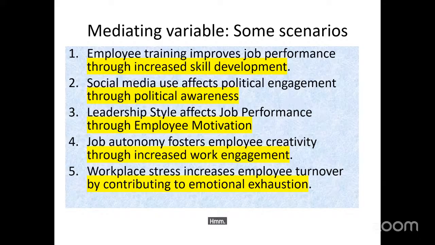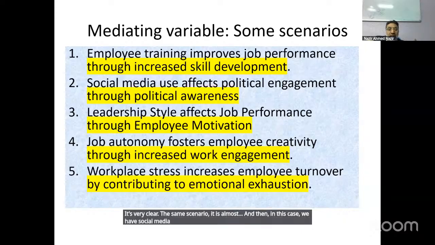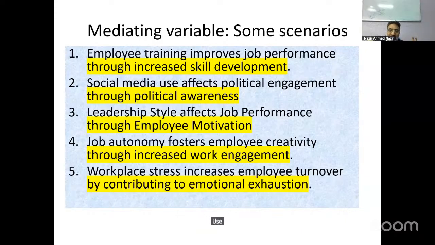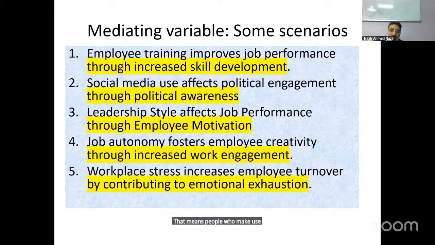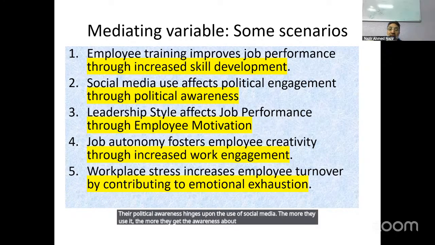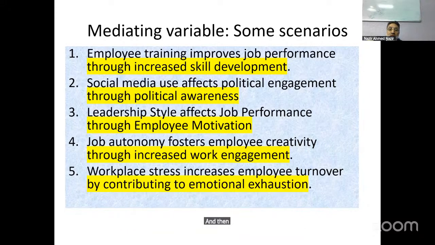And then in this case, we have social media use. That is again a variable that gives birth to political engagement, but it is not giving birth to political engagement directly, but it does give it through political awareness. That means people who make use of social media get politically aware. Their political awareness hinges upon the use of social media. The more they use it, the more they get the awareness about the political scenario of the country or a nation concerned. And then that gives birth to what we call knowledge.